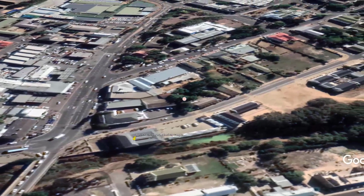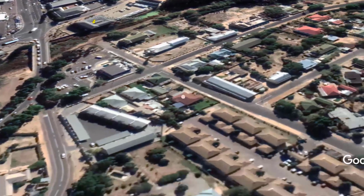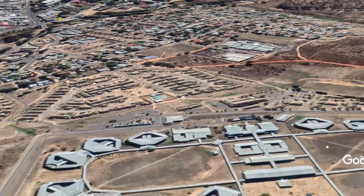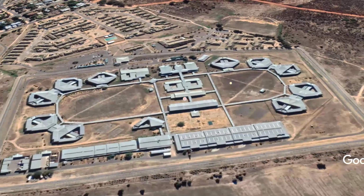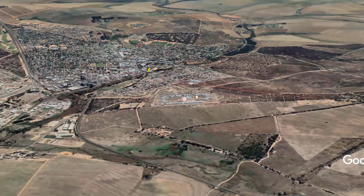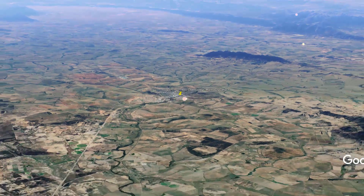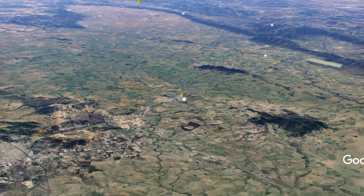But now as we slowly pull out of this campus, I want to fly over the new prison. It's the first post-apartheid prison, the prison built just after the end of apartheid, and they attempted to experiment with breaking it up into small pods so that the people could kind of experience community in the prison. Now, unfortunately, all the gang members who come from Atlantis don't want that. They want a situation where they can all get together and declare their gang interests. So the well-intentioned designs of the architect have come into strong conflict with the social needs of the gang members.